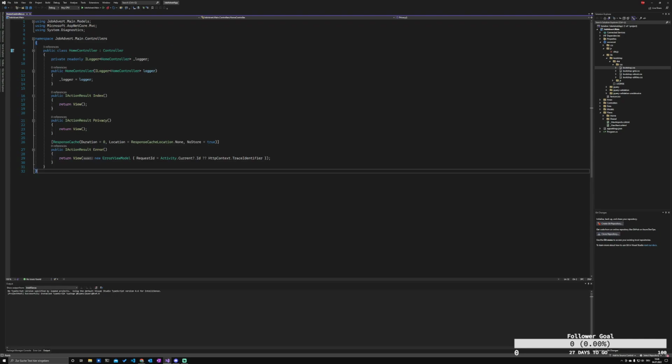I will provide a link to the documentation. If you know it, it's easy, but it's not that hard to learn, to get into it. So where are we next? Those are the views. This shared folder over here is made for files that are shared all over the application. Like the layout, it should be everywhere the same one, and the login partial, that's just a partial.